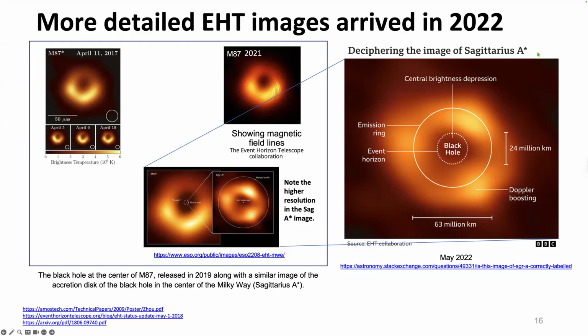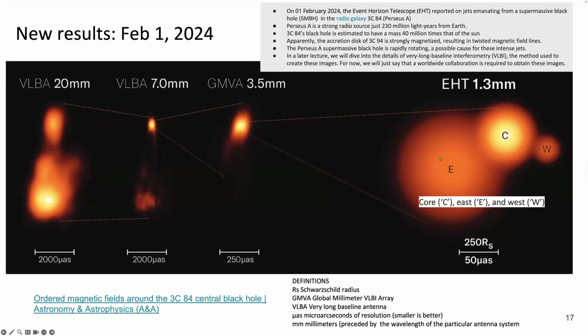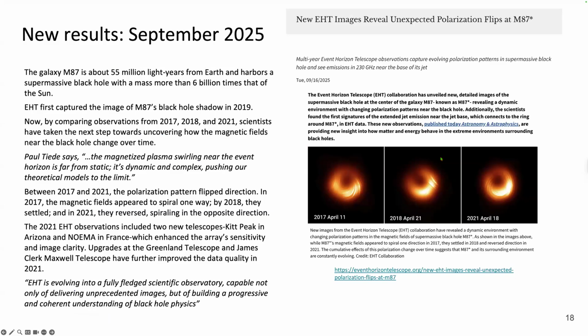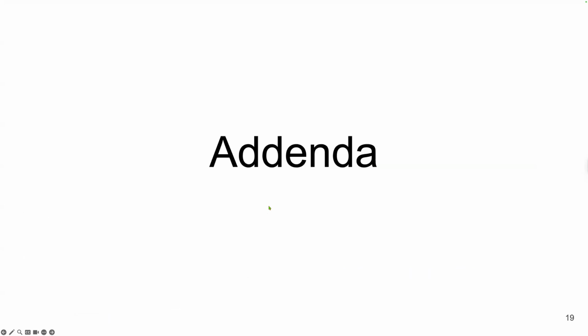So there's plenty of data now coming out about Sagittarius A star. That's the black hole in our galaxy, and it's much smaller than the one in M87, but it's a lot closer. So you're able to get these kinds of details. And I'm going to skip this. And even just in the last 2 weeks, there's a new press release from the Event Horizon Telescope, EHT, new results from data collected in April of 2021, and it took years to process. This is an active area of research, imaging of black holes.